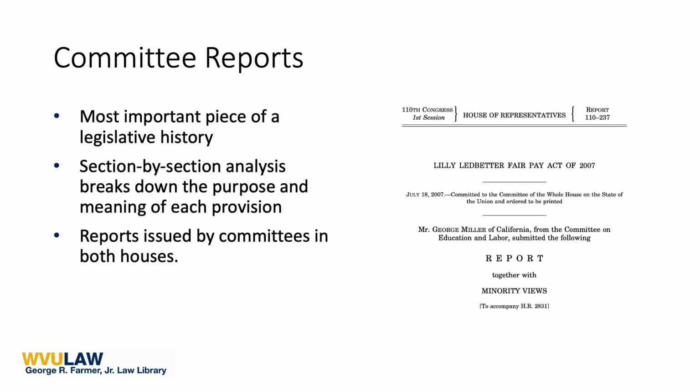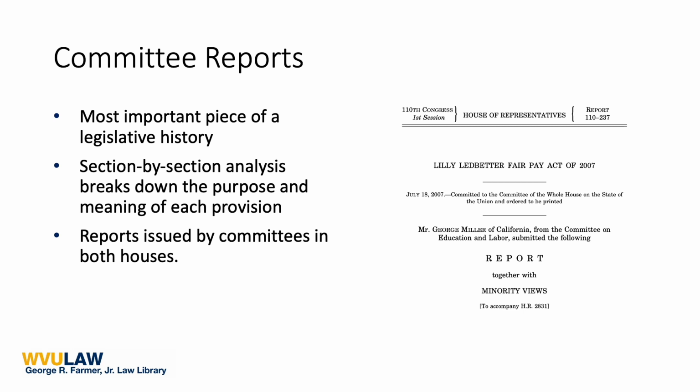Of the various parts of a committee report, two are particularly useful. First is the section by section analysis. The section by section analysis explains the purpose and meaning of each provision of a proposed law. This speaks directly to legislative intent. Second is the minority statement, which you'll find when there is a disagreement among the committee members as to the recommendation, and this is useful for understanding the diverging viewpoints within the committee.